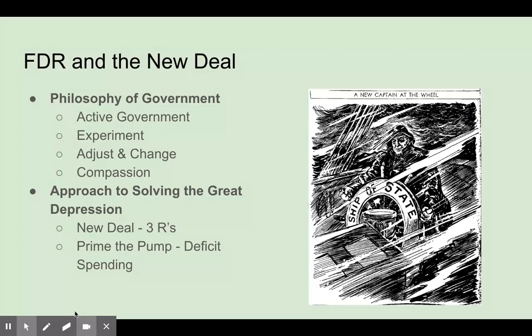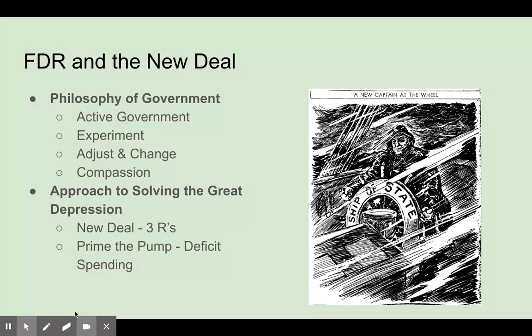Now, with this philosophy of government, he's got to put that towards how to solve the Great Depression, and he's going to do that with the New Deal. He was the governor of New York, and he's experimented a little bit with it at the state level. Now he's going to try to bring it to the national level. And what are the components of the New Deal? And that is what the assignment's going to get at, what the specific components are.